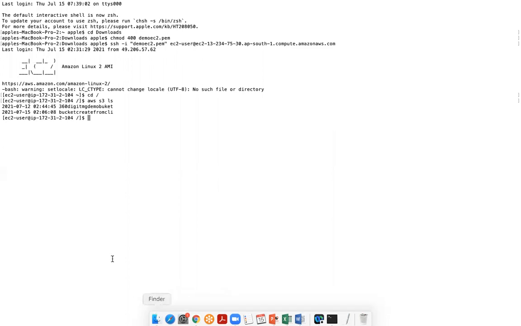But anyways, here I am not using user credentials. If I detach the role, I cannot run this. Then I have to log in as user, and then only I can run AWS S3 ls.